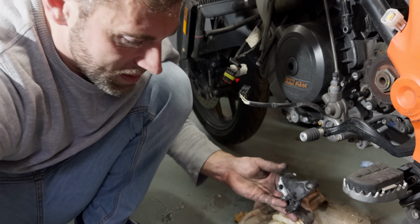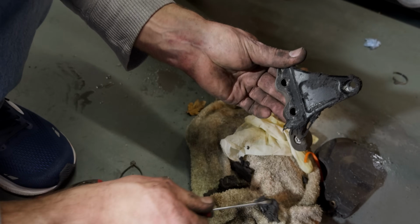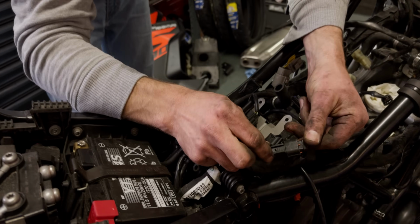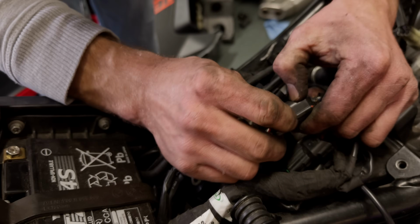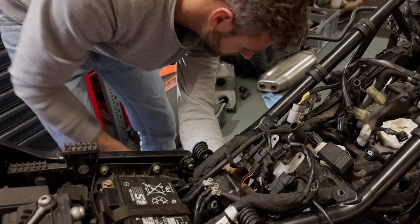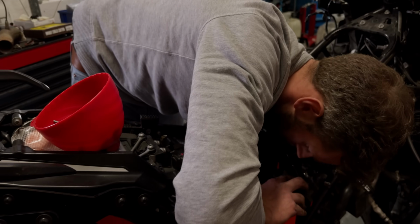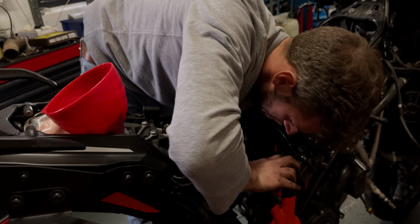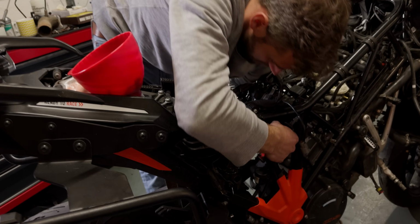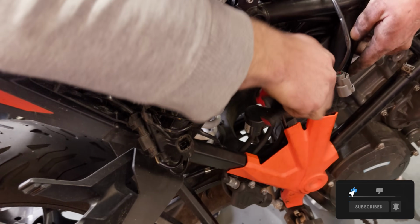There we go, there it is. So there's more cables to be removed. We're back under where the seat cover is. This plug now leads to the rear swing arm. It senses the angle of the rear swing arm, right? And then feeds the information to the semi-active suspension system for, I think, automatic preload adjustment, something like that. So that's the cable that goes down to the sensor, and the sensor sits close to the swing arm.